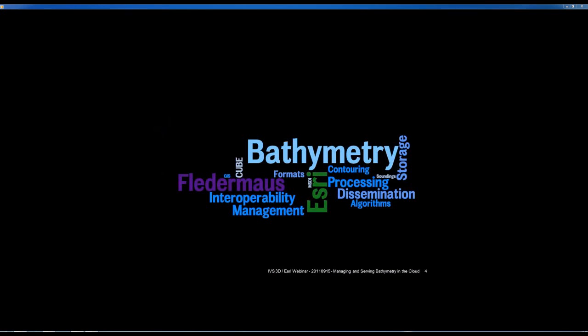So to start, the first thing that we wanted to cover is, well, why are we doing this? Why is Esri doing this? The main reason is because we really want to solve problems and make things easier for people who are using this type of data in a GIS-based environment. There's lots of applications out there we recognize that are specifically tailored for bathymetry, and they're very good, very powerful. Some of them have been around for a very long time, but they're also very focused, and they're not necessarily optimized for integrating with larger GIS platforms.